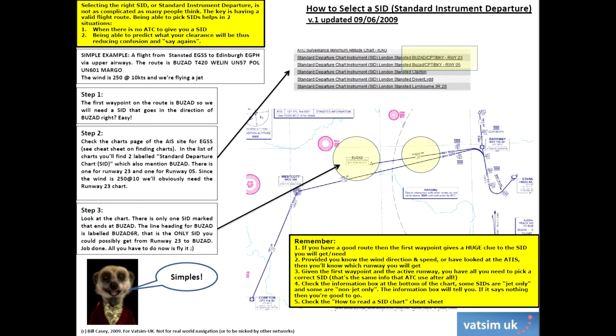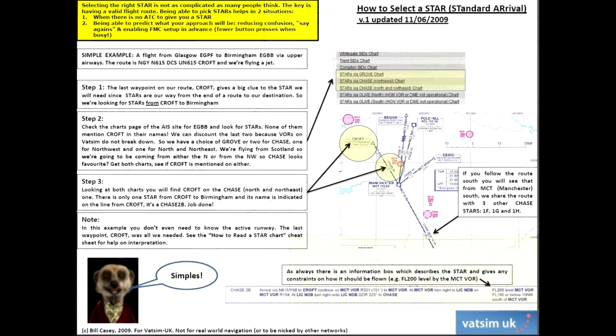Okay, so right now we're looking for a Buzzard departure, and for this one it is a Buzzard 6 Romeo, looking at the route and the weather and everything else. Really straightforward. Pause the film here, read through here, look at the chart, look at what it is that Bill has indicated, and you'll find that it is really straightforward.